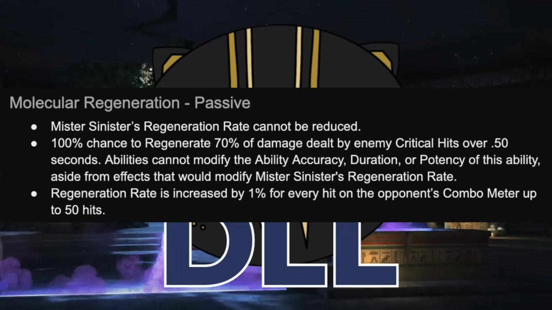And so what that means is that it's still open to recovery. The recovery mastery increases regen rate, and so Sinister can still benefit from that. His regen rate can't go down, but it can go up. Additionally, his regen rate is increased by 1% for every hit in the opponent's combo meter, up to 50. So that means that you have a base regen rate of 100, plus 15 from the recovery mastery, plus up to 50 more from this, which means you can have a regen rate of 165.